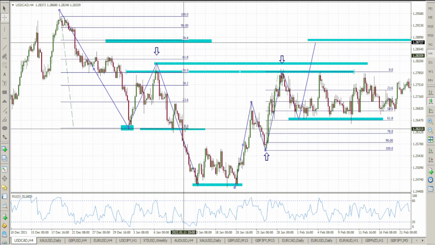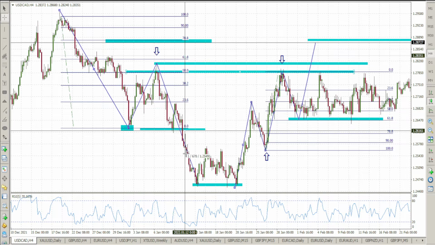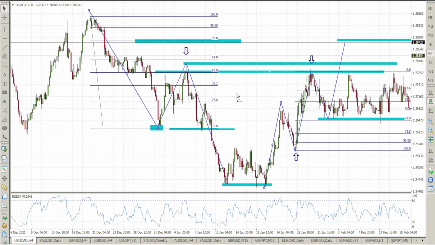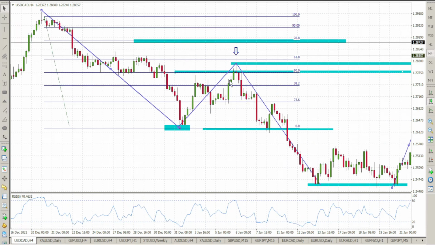You could also trade this breakout, and you could also trade this reversal. So with near any Fibonacci percentage or number, when you get a reversal candle, that's the best time and place to take a trade. Just like in this case, if you see here, a rejection. I usually call this a rejection and a downward move.